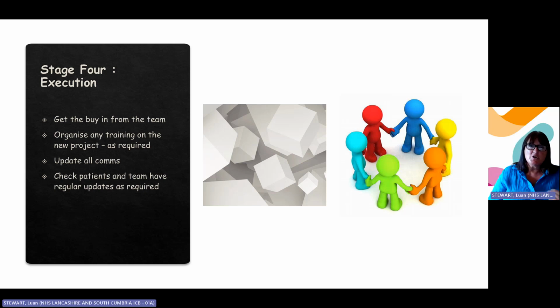And do remember that all projects work through these same 5 stages, because we will be going to stage 5 next, of closure. All projects, project management, all run through these particular stages, whether it's a project in healthcare, whether it's a project at home, or whether it's a project somewhere else in the wider world of project management. My son is actually a project manager and works in environmental work within transport, and I talked through project management with him, and we covered all the same areas.